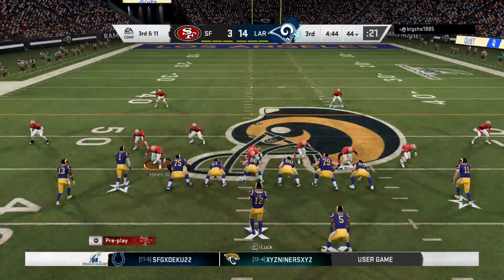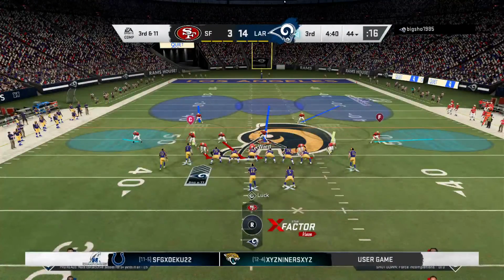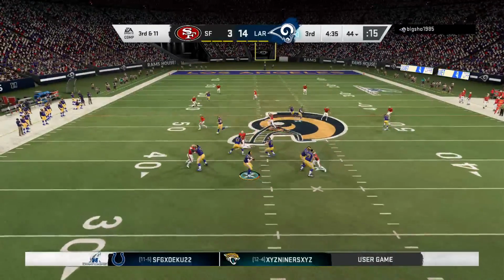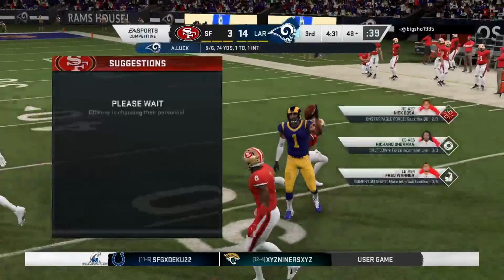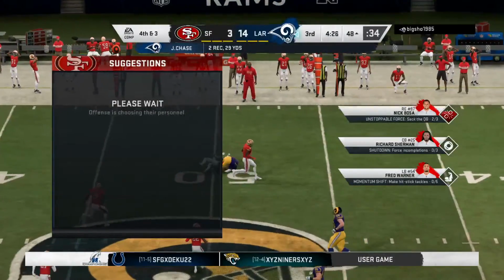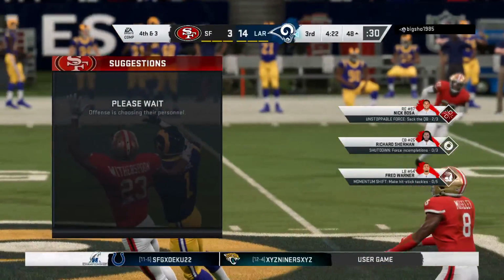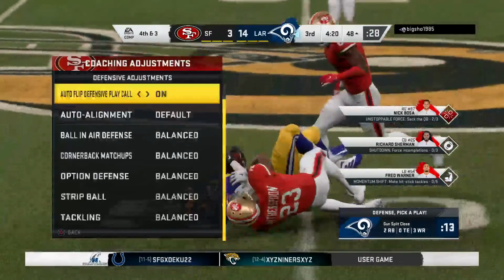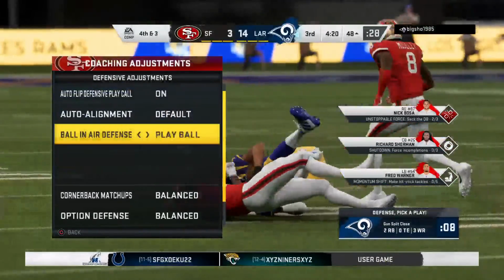And it looks like we've got a dime set here defensively. 6 DBs in the game. Out of the gun, Love. High throw, but the catch is made. They get 7 there, but it brings up 4th. One hallmark of good defenses is understanding the game, understanding positioning, and tackling immediately in the secondary after catches. I think we just saw that on display right there. Got to him before he ever had a chance to think about turning it upfield.